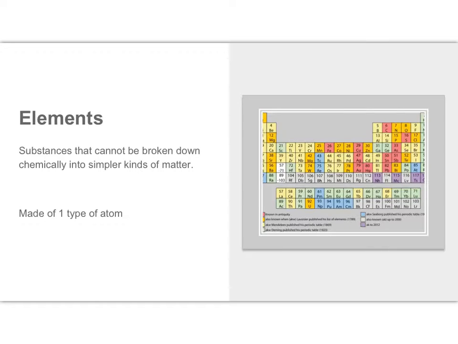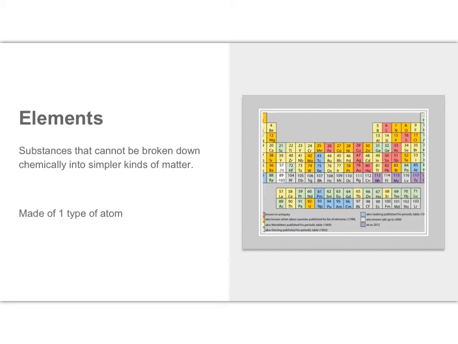So the elements themselves, these are the simplest kinds of matter that we can have. We've learned a little bit about all the types of matter that we have in the universe. We have mixtures, pure substances, compounds, all that stuff. And elements are pretty much the smallest we can get to. We can't break it down anymore until it just starts turning into ingredients, essentially.